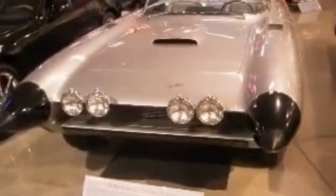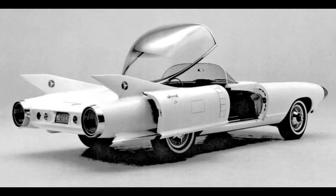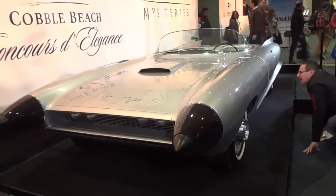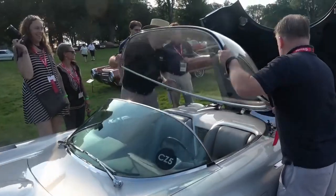The car also had twin front-nose cones outfitted with radar systems as a collision prevention system. The bubble top canopy was eye-catching, and the silver paint job was very well executed to provide UV protection. As if the car wasn't already cutting edge, it had sliding electric doors and an automatic canopy opener.